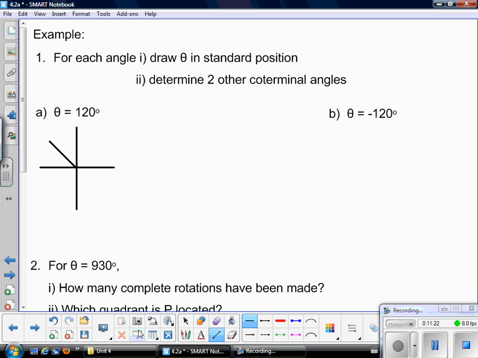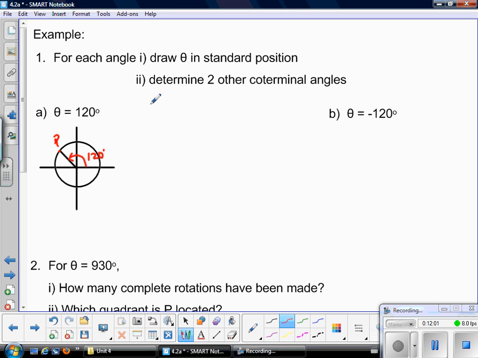And for this one, I think we will put the unit circle on top of it. And I'll just have to move it to the right location. Okay, so that's where it stops, and that is 120 degrees. So from here to here is 120 degrees. Now you don't have to measure it exactly, but you definitely have to have it in the right quadrant. Now we could actually find the coordinates of P here, but we're going to do that on the question below, so we'll leave it alone for now.